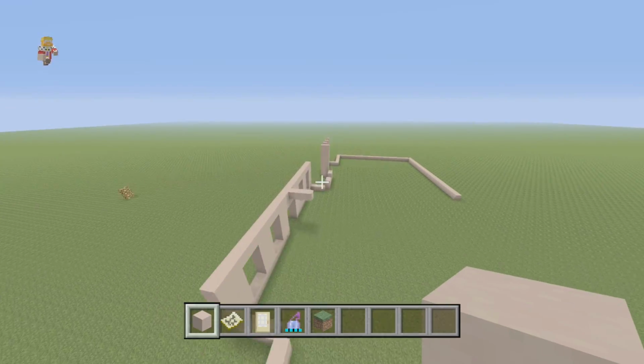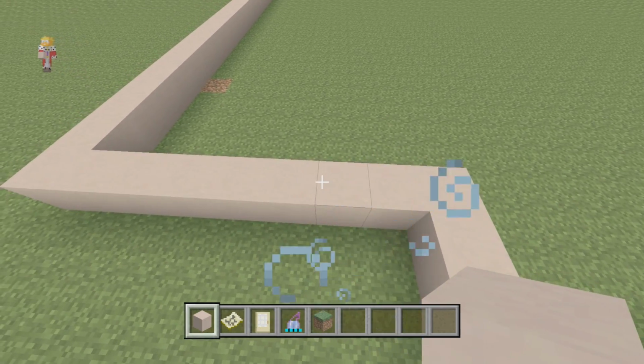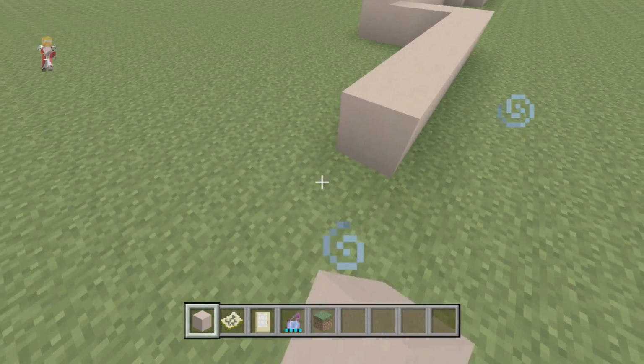How many blocks long did we do this balconette? 1, 2, 3, 4, 5, 6, 7, 8, 9. Okay.